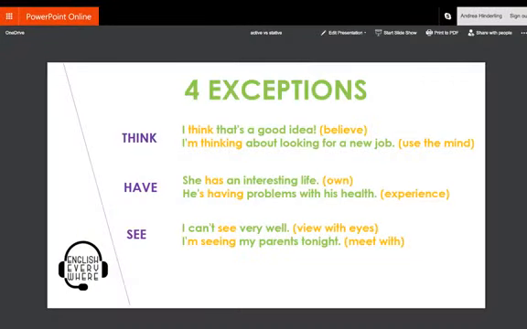It might not be very serious, but they go out, they spend time together. And when we say that in English in the United States, we say they're seeing each other, or I am seeing him, or she is seeing someone. It actually means dating, to date as well. So if you hear someone say, oh, I'm seeing her, it doesn't mean I'm actually looking at her with my eyes. It means, we're kind of having a relationship. Okay? And so our last exception is be.